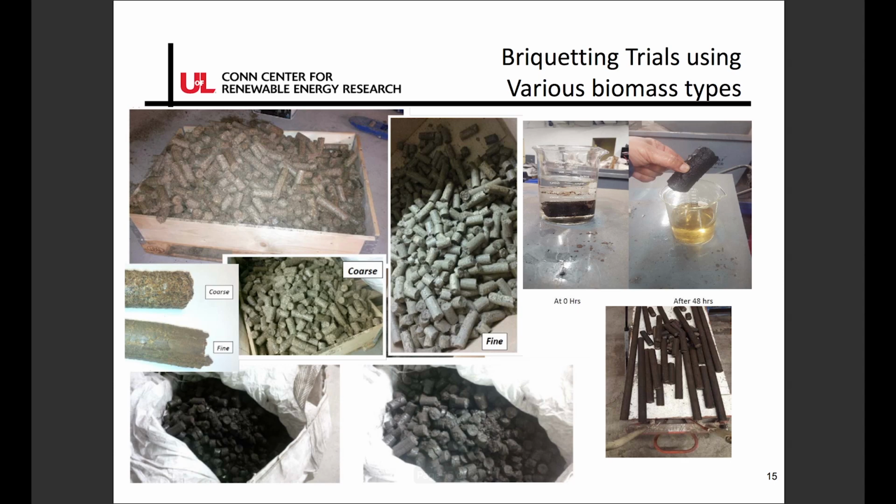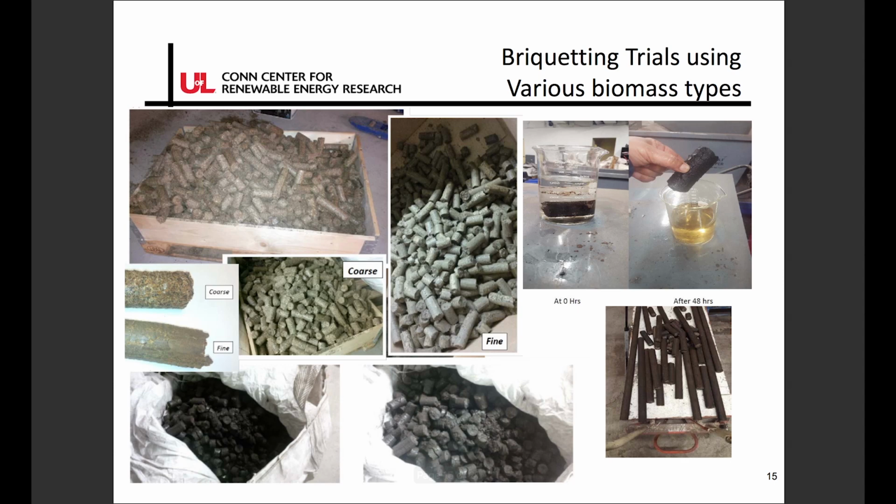Even after 48 hours, the densified coal, made from biomass, stays intact. It doesn't even absorb any water. So that's the kind of product we are making. Not only that, it should be grindable, and it should be a drop-in replacement for coal. We have a patent pending on this. We're able to make this kind of product from various types of biomasses, and we are getting strong interest in hemp and kenaf going into pellets and briquettes.